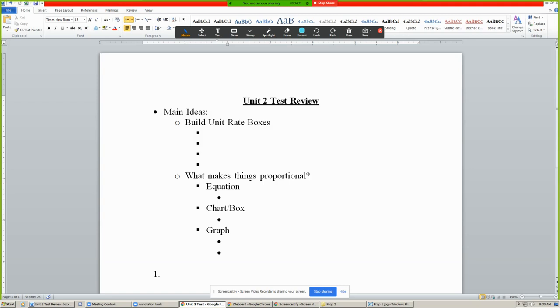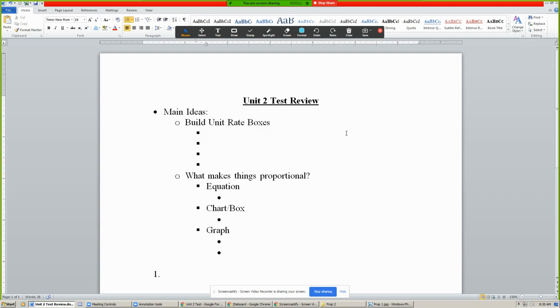You'll go through and work it on your Google quiz, and then I will show it to you at the end, what it looks like. But I want to walk through the sections of it with you here. Your Unit 2 test is based on two big principles from our main Unit 2: unit rate boxes and proportional relationships. First and foremost, unit rate boxes is the idea of being able to build, populate, label, and solve a unit rate box.